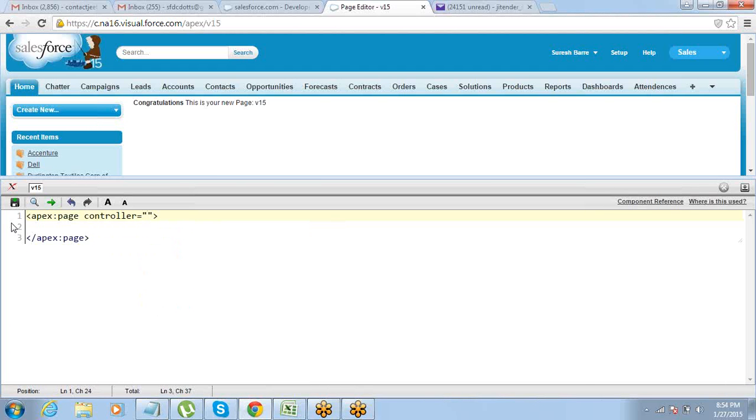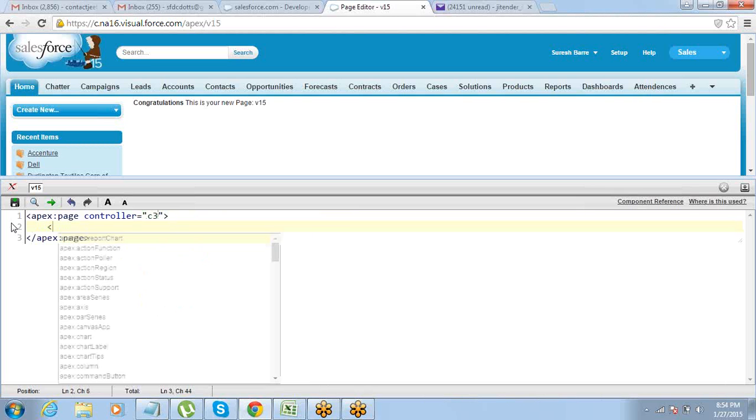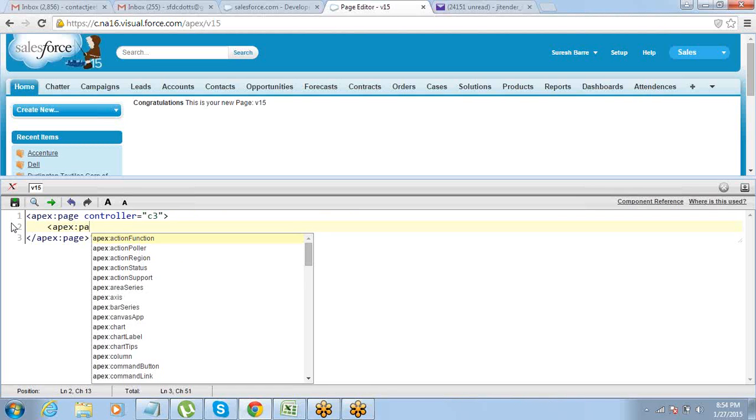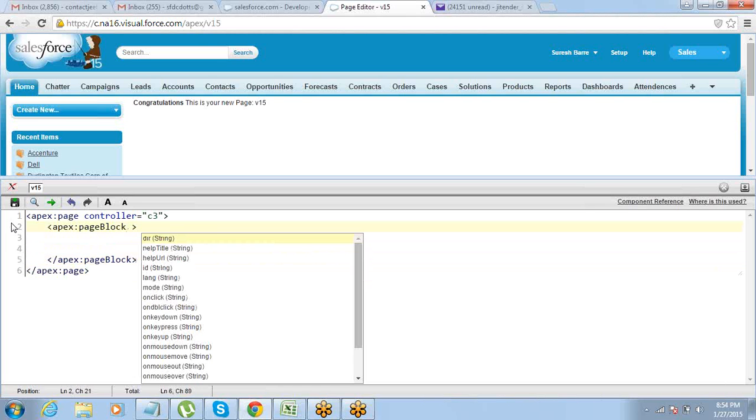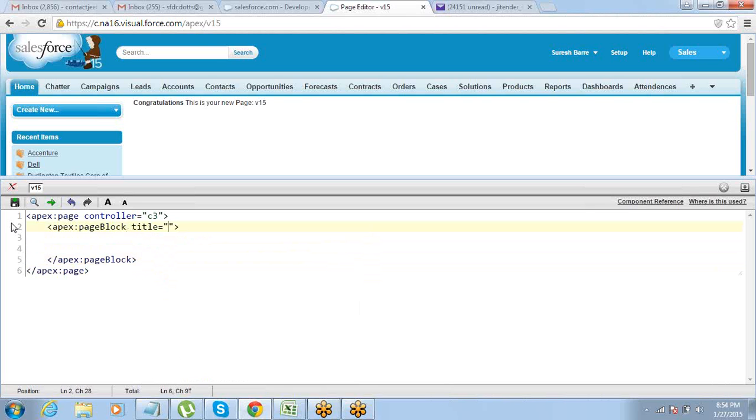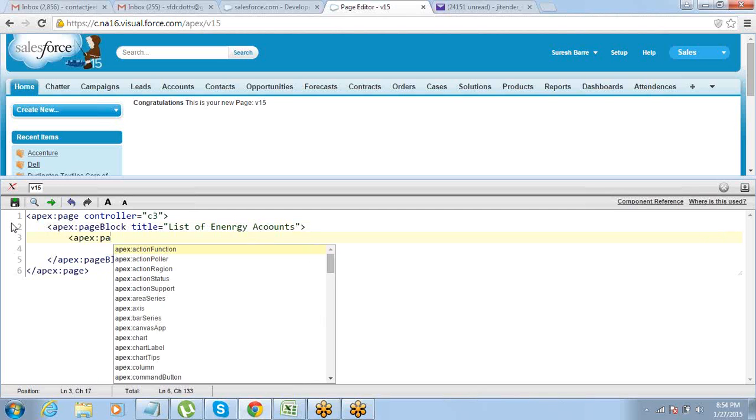Controller will be C3. Apex page block, and I give it a title, list of energy accounts. I need a page block table here.